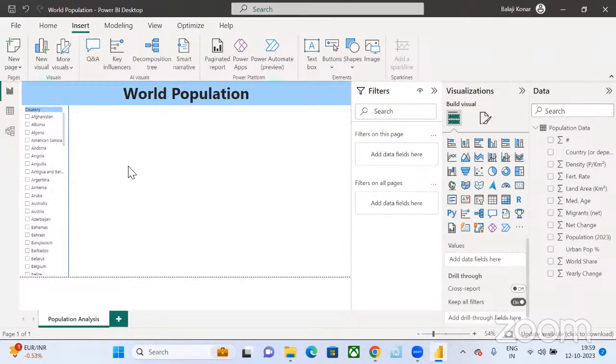Once you have added that, then we will build the other visualizations. Guys, as I told you earlier as well, don't try to do along with me. I'm giving you a sufficient amount of time to practice once I explain the thing. So whenever I'm doing anything, don't try to do along with me. Observe it, take the notes, and after that, try to do on your own.